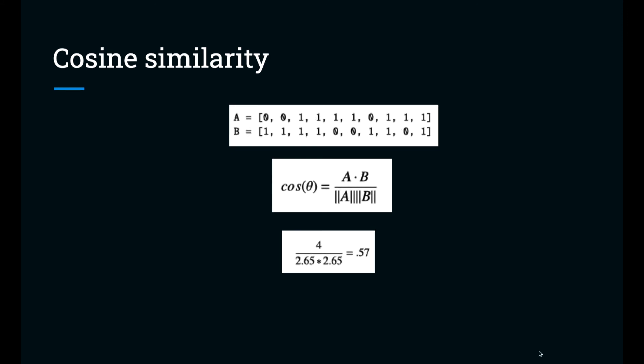An important aspect of the cosine similarity formula is this denominator which normalizes the documents. That's important because it enables us to compare short documents to long documents fairly. And this leads me to today's quote from the writing expert, Diana Boer. Writing long sentences is like adding water to tea. The more words, the weaker the message. Thank you.